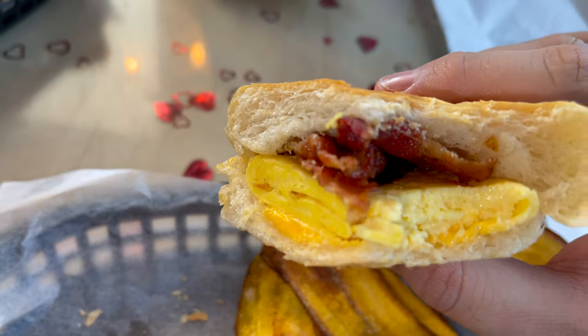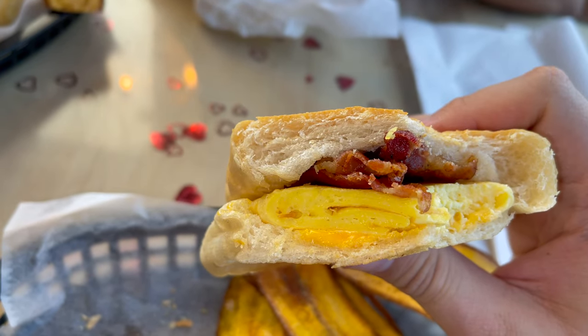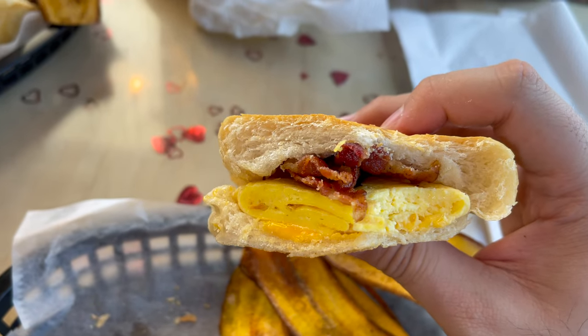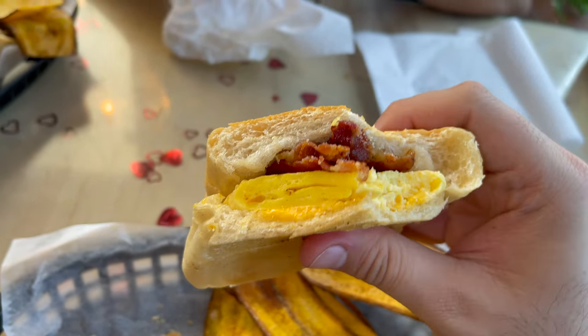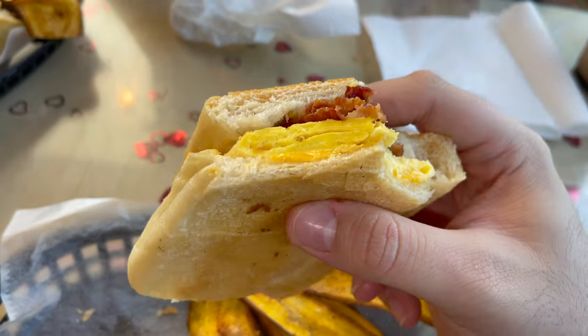Next I'm going to try a bite of my wife's bacon egg and cheese. It looks really basic, but the Cuban bread is freshly made here and that's what takes all these sandwiches to the next level. The cheese has cooled down a bit, but you have this delicious juicy egg and perfectly cooked bacon — nice and crispy, not an overwhelming amount, just enough to balance everything out. The bread, guys — the bread is everything here.